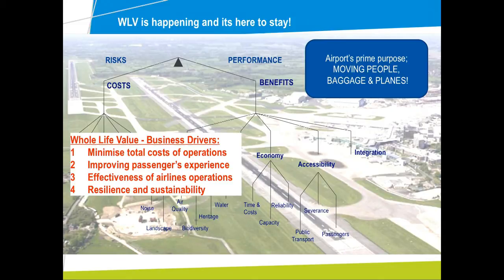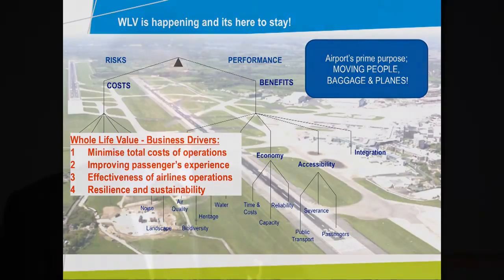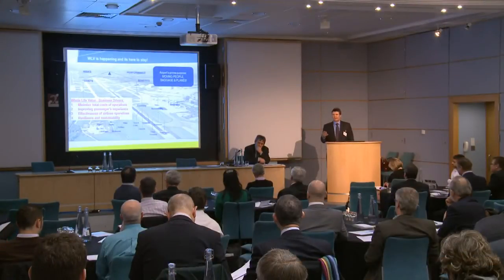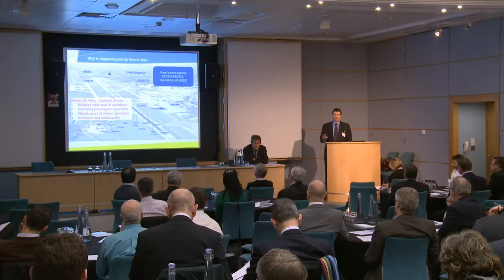So I'm really pleased to say they have taken the bug, if you want to call it that, in terms of managing their asset from a life cycle optimizing point of view. How do I acquire, build, maintain, replace, and dispose of my assets, whether they're air bridges, whether they're boilers, in the way that's the best buy, in the way that makes the biggest benefit to the operation cost, in the way that impacts on the customer experience. Therefore, it's linked to the business purpose in a more balanced and a more focused way.